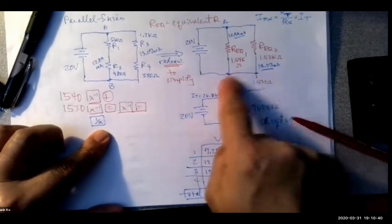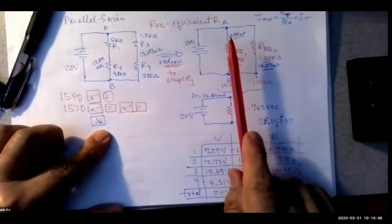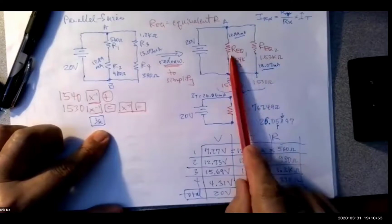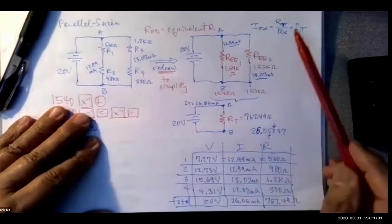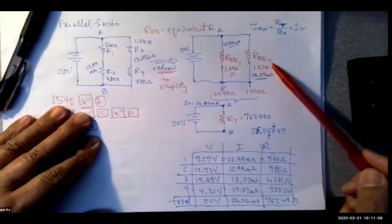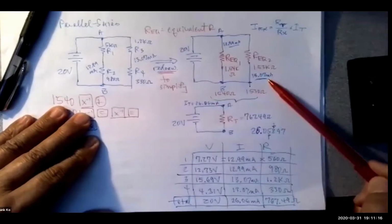We go for the branch currents. We know that in a parallel circuit, 20 volts is in parallel with this resistor, in parallel with this equivalent resistor. So that 20 volts is found here and here. We use Ohm's law to calculate the current. The branch current here worked out to be 12.99. If you took the time to use the current divider formula, you would easily end up with the same current. We used Ohm's law of 20 volts divided across 1530 ohms, calculated 13.07 milliamps. Again, if you use current divider, you would end up with the same current.